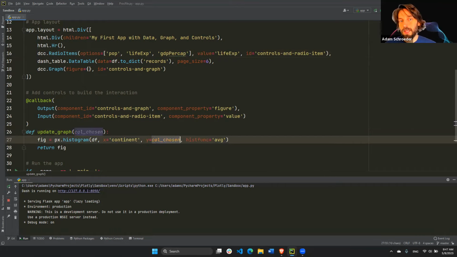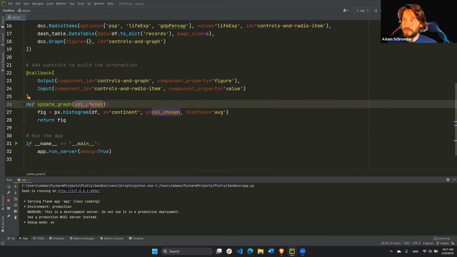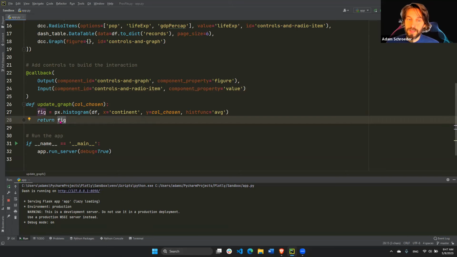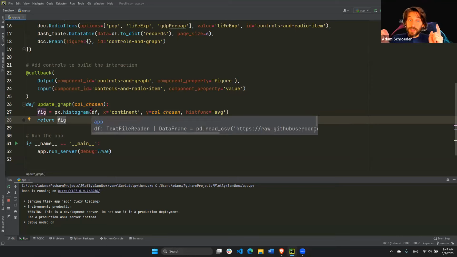It's making that connection. Obviously, we cannot put a POP or life expectancy here because then it's static, and we don't want it. We want it to be dynamic. We want it to change based on user interactions and user selections. But that is all you're doing. The last thing you need to know is that you're returning this figure, right? This is how it's actually being returned to the page. Remember this like helper or tip.